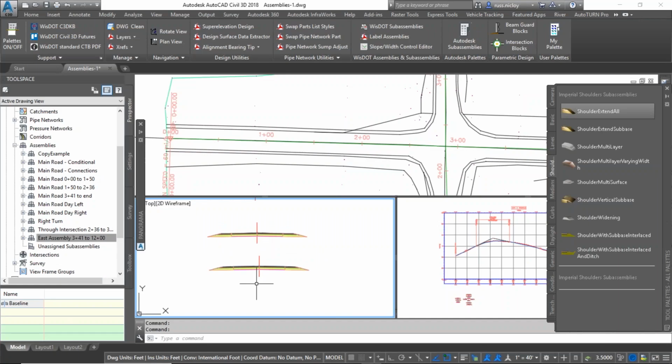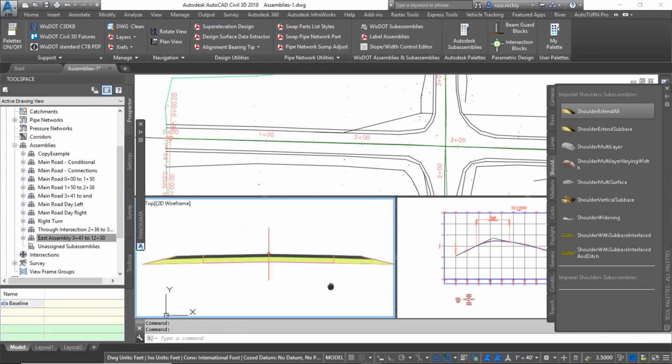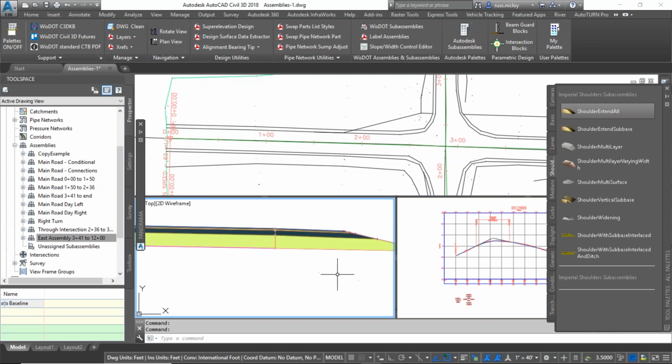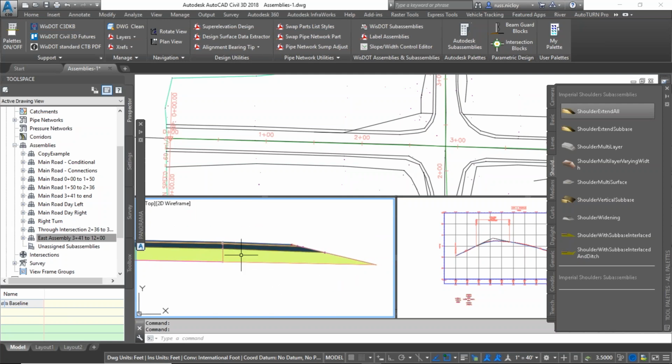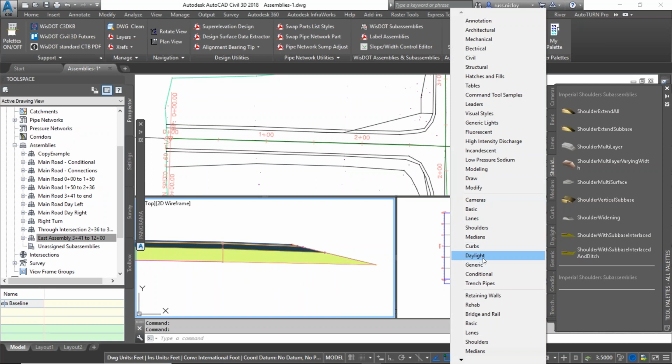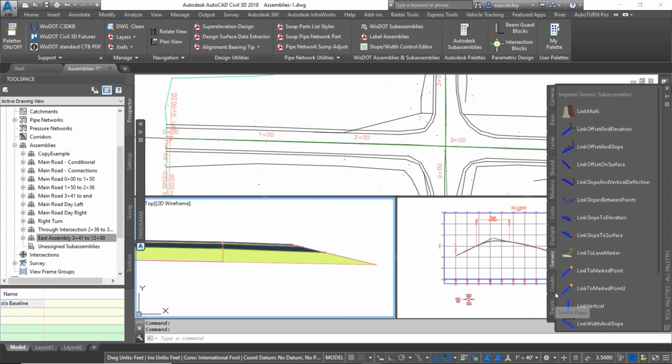In fact, let's hop back over here to the tools. I'm going to go to this assembly down here. Now, I know this is supposed to be for the eastern part of our roadway, but I'm going to kind of short circuit this so you can see some of the corridor in its construction. I'm going to go over here to the shoulder. I'm going to go to the generic tab, which is not on my tabs right now. Go to the generic tab.